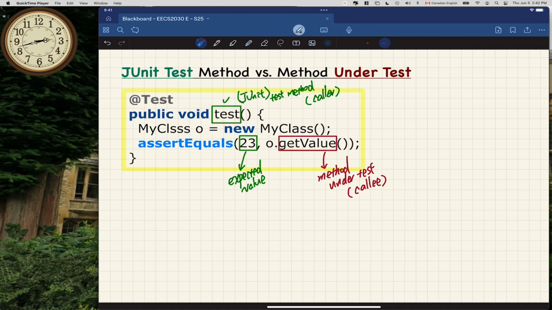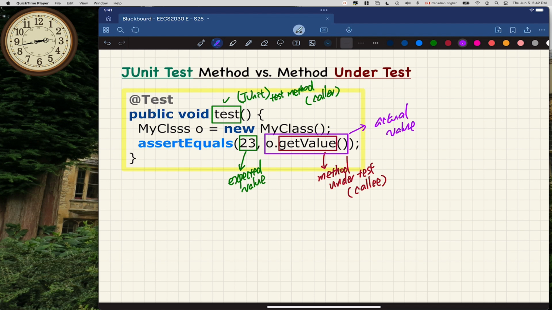Then the actual call, on the context object, the method under test is going to return some value, which will be the actual value you want to compare against. So this part, o.getValue, is a method call. That one there is really the actual value. If the expected value matches the actual value, great, pass. Otherwise, fail.